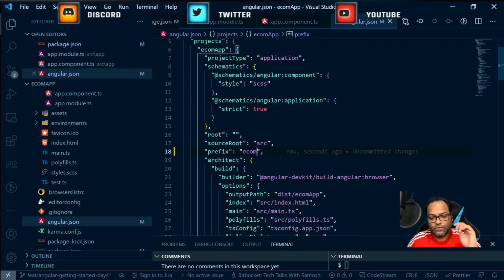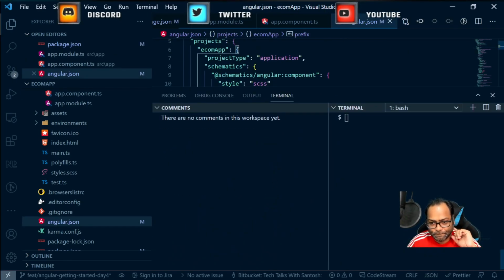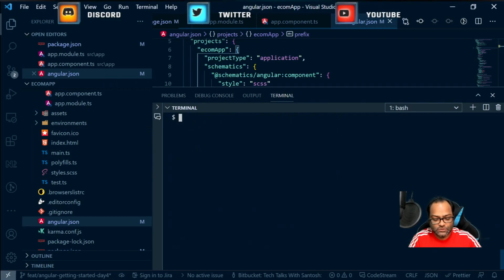But let me just tell you, once you do ng new, and then give your app name, whatever name you want, you can pass the prefix here as well. So you can say --prefix, equals whatever prefix you want to give.